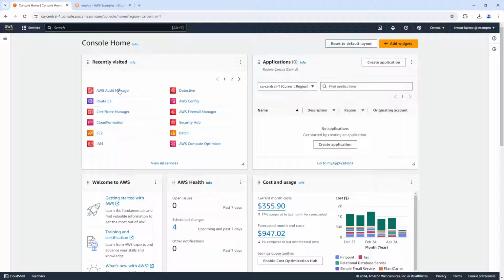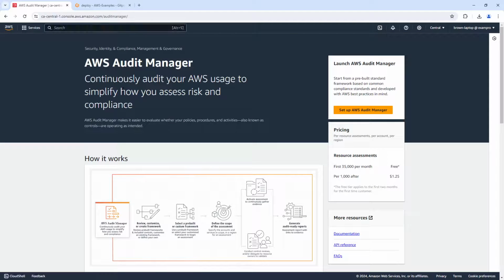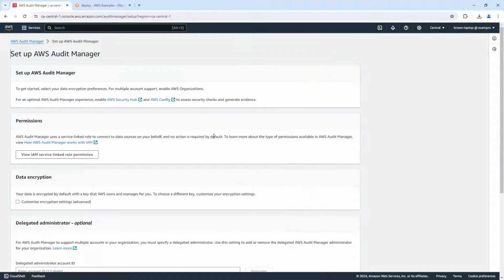In this video, we're going to take a look at AWS Audit Manager. If you're not comfortable with launching this, because it's one of those services that you turn on and can forget about, you can just watch here. But I'm going to turn it on and see what kind of information we can get. The idea is that it continuously audits your AWS usage. I'm not really sure what we're going to get out of this because it might have to run for a while to find out. But let's take a look at what we have to do.